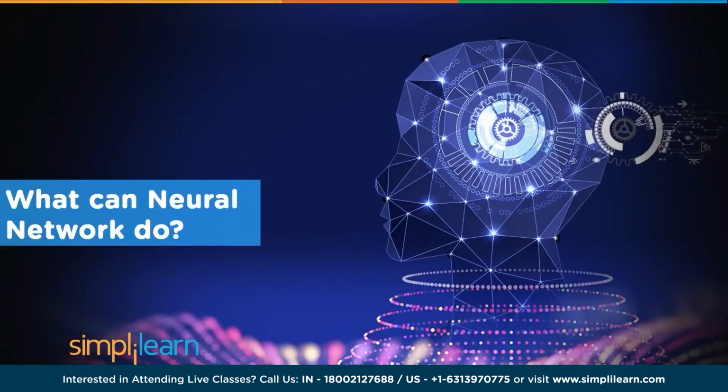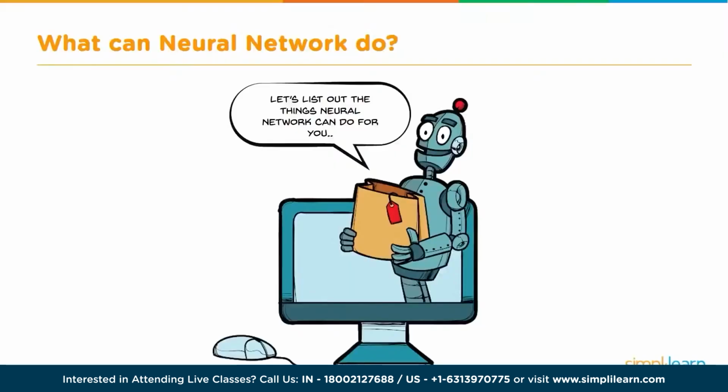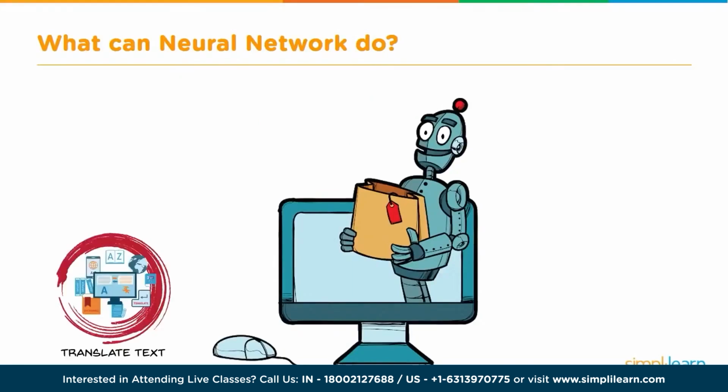What can a neural network do? And really, we're just going to dive in deeper to what we just covered and look at other examples. So what can a neural network do? Well, let's list out the things neural networks can do for you. Translate text. Boy, we got Google Translate, and Microsoft has their own Translate. They actually have an earpiece that's supposed to start translating as you talk. What a cool technology. What a cool time to live.